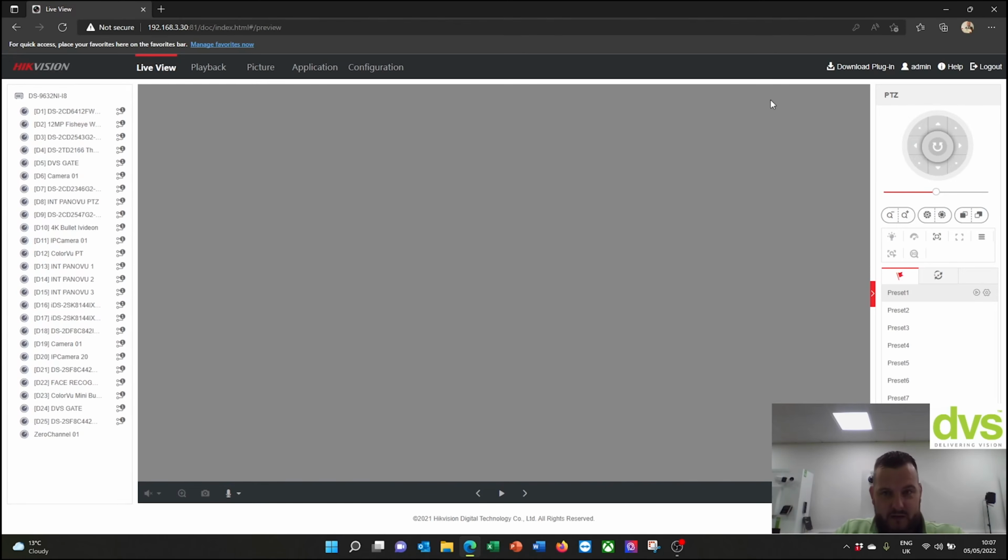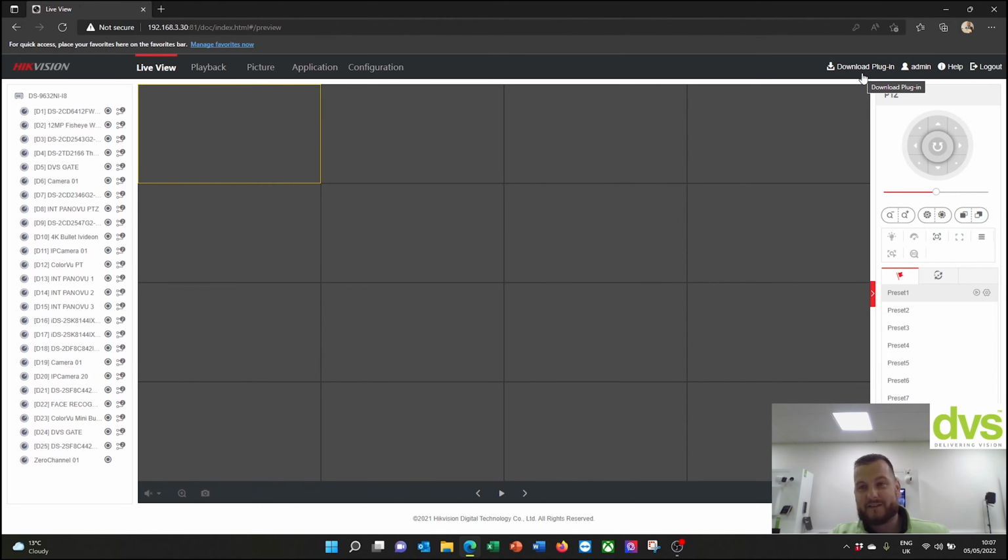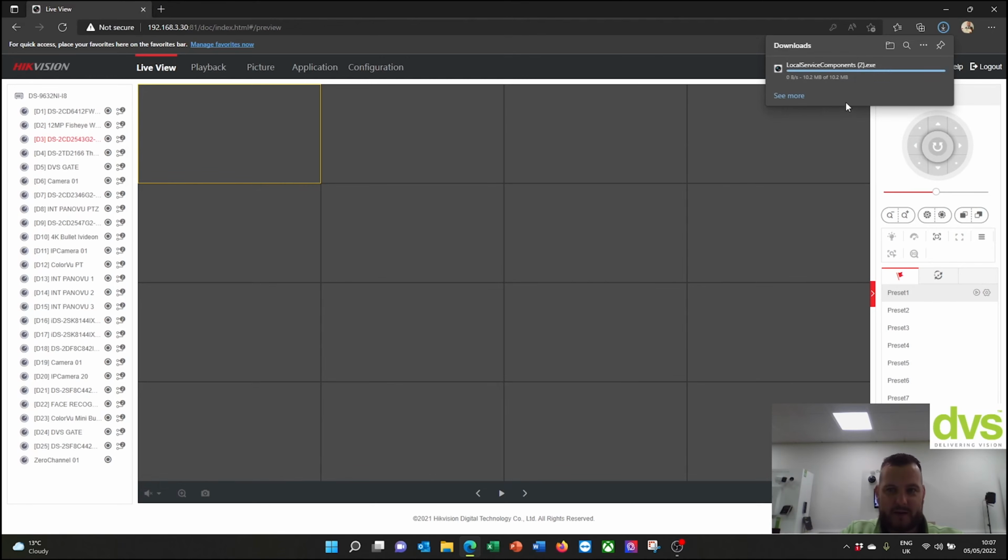Okay, so first thing you see is download plugin. If you download the plugin, it doesn't actually do anything, but it still prompts you because it's not in Internet Explorer mode. You can see here, if I try to do anything with it, and depending on what version of Windows and what version of Edge currently, sometimes it works for basic functionality, sometimes it doesn't. But you can see, if I double click a camera here, it doesn't actually do anything because there's no plugin. So even if I download the plugin, and we'll do it just to show you.